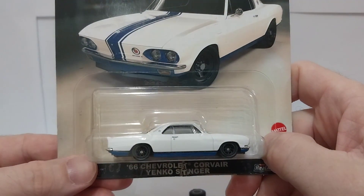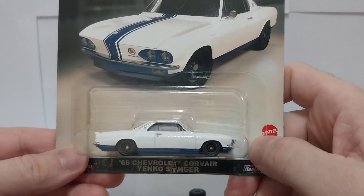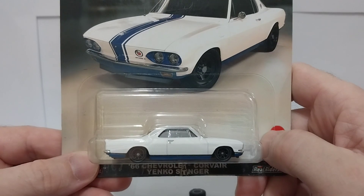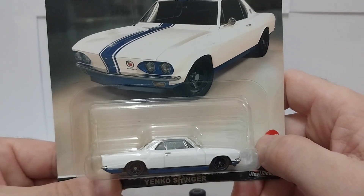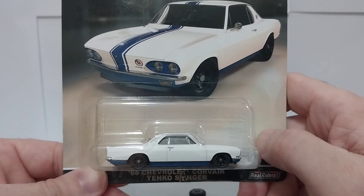Always loved these body styles. Wish they would have been front engine cars, but they weren't. I have seen a couple of them converted at car shows in Cleveland where they were front engine, rear wheel drive. They installed a driveshaft tunnel — a transmission tunnel, I guess I would call it — so they could make them rear wheel drive, and they were really sweet, especially this body style.